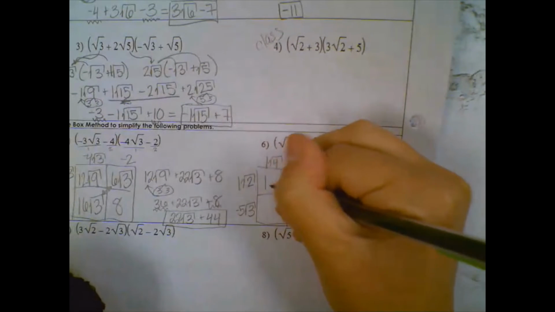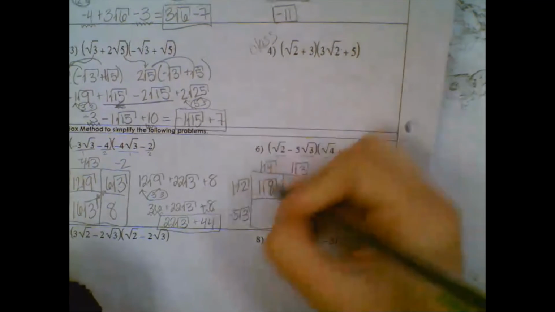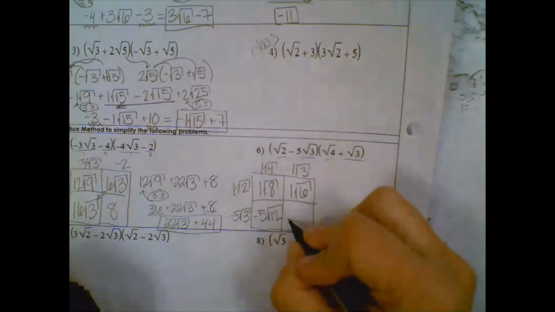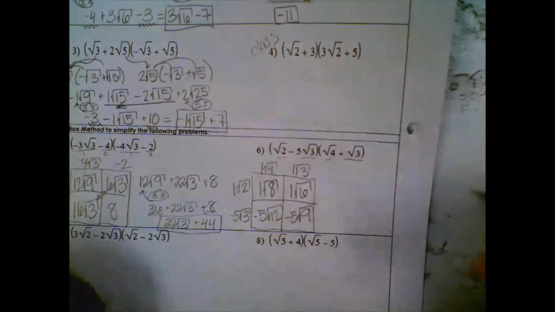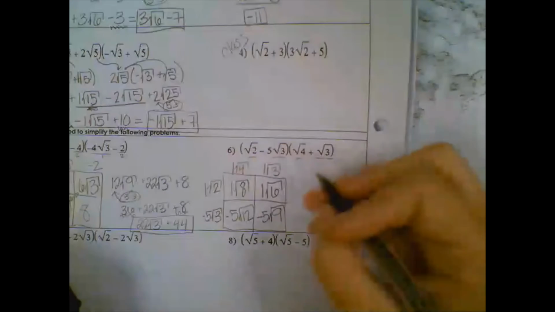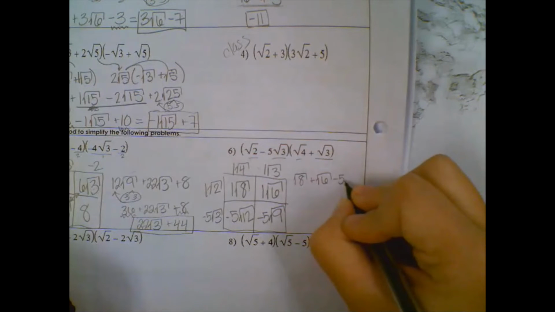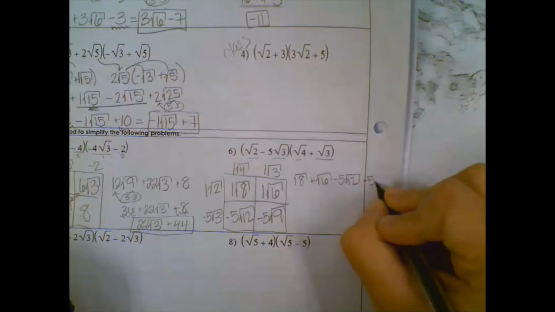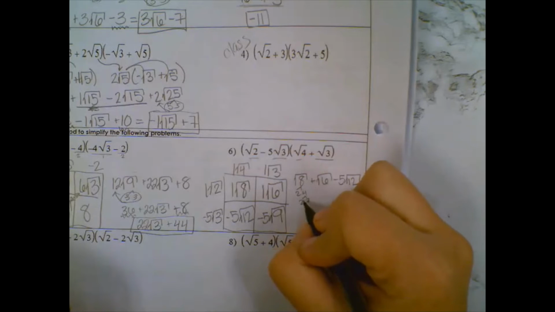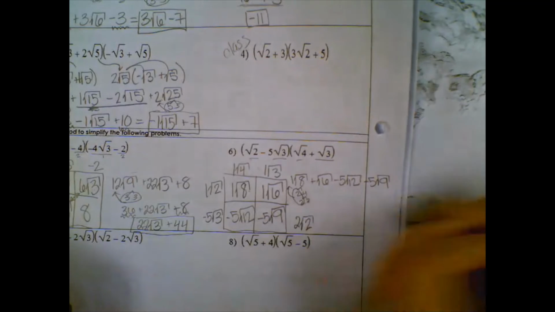So this is going to give me a positive 1 root 8, positive 1 root 6, negative 5 root 12, negative 5 root 9. So what we see here is there are no like terms, but some of these will be able to be simplified, so we'll just see what happens. So I'm going to pull everything out and simplify. 8 breaks into 2 and 4, 2 and 2, so this does simplify. The 2 comes out, so 2 times 1 is 2, root 2.